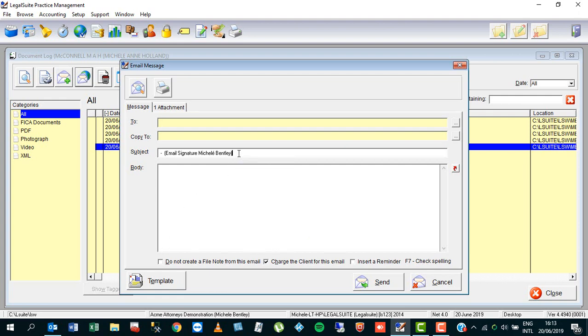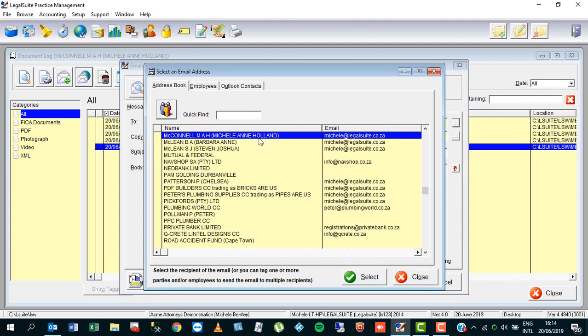The program will then open up the little emailing screen, and you will see the name of the document will appear in the subject line. Now, I like to just clean this up a little bit, take the spaces and the brackets out. What the program will insert here is the actual name of the document, so you're more than welcome to change the subject line here.